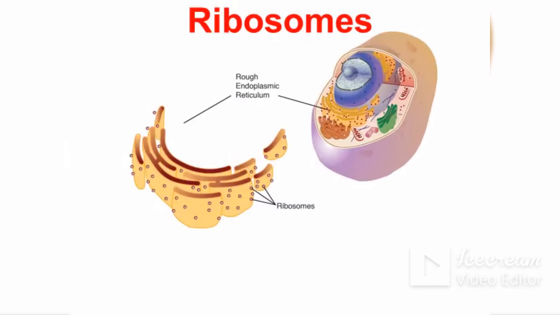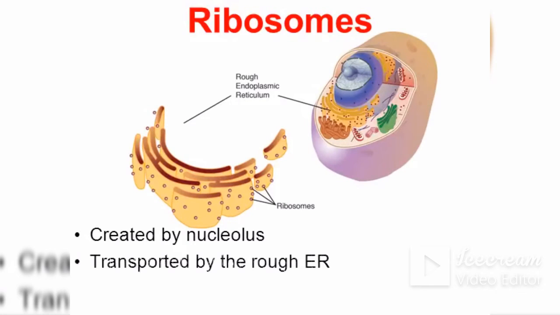So let's talk a few extra moments about those things called ribosomes. They're created by the nucleolus. Remember, the nucleolus is inside the nucleus. The ribosomes are transported by the rough ER, and as the ribosomes are being transported by the rough ER, we now come to their job, their duty, their function is to make proteins. And so if we highlight a few ribosomes with that flashing black box, let's zoom in to a ribosome that's attached to the rough ER.